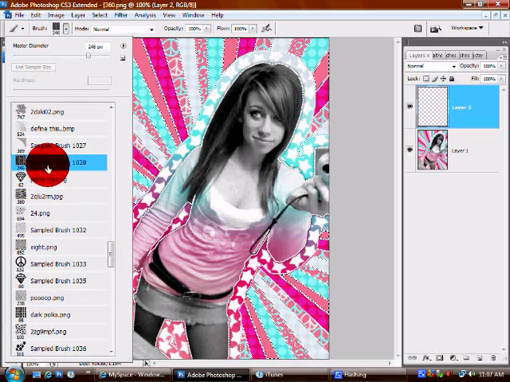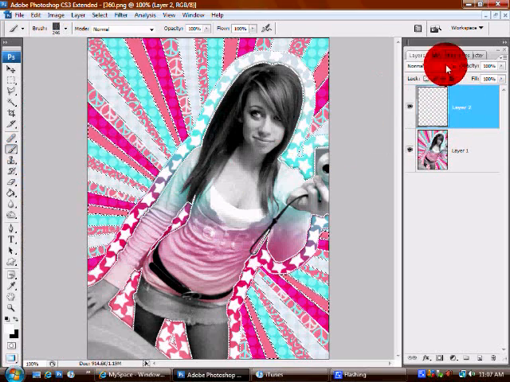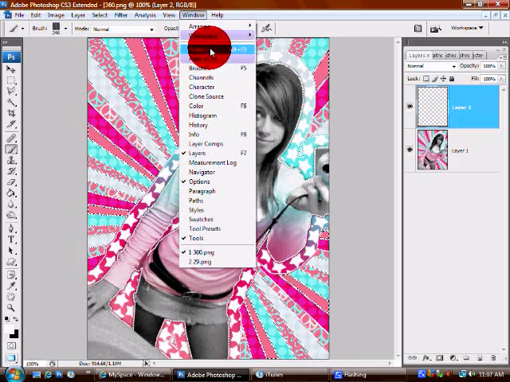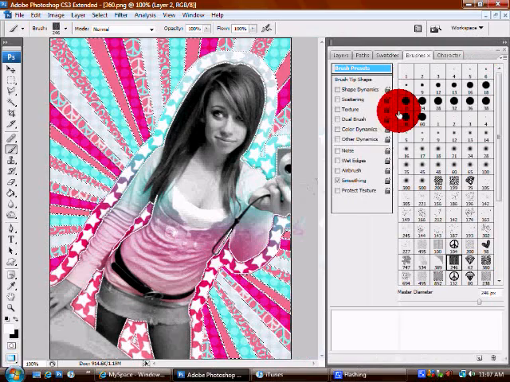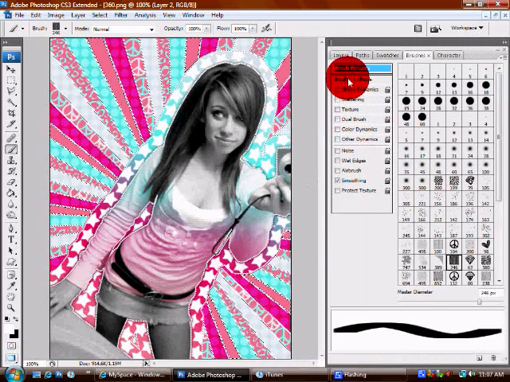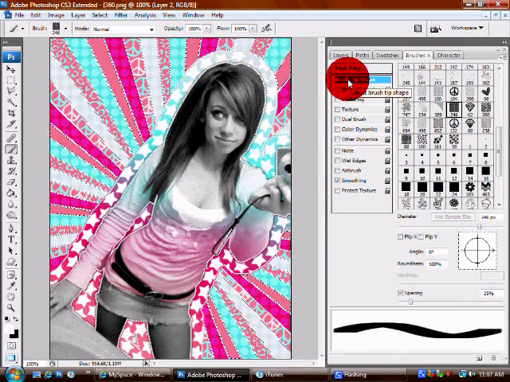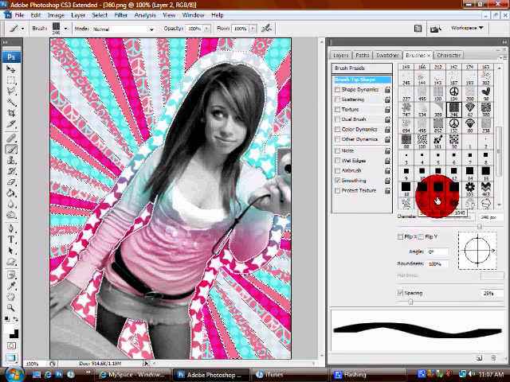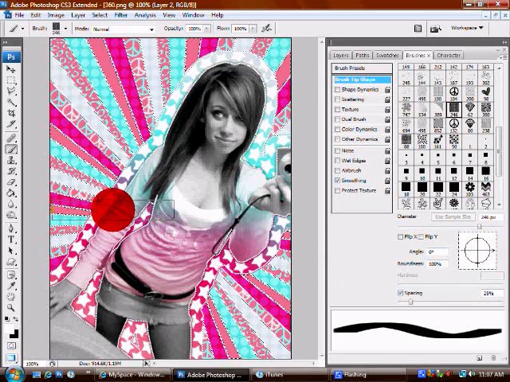Select your brush tool and your Hollister brush, and then you want to go to Window, and then open your brushes window, which I already have open. Then you want to select brush tip shape, and this circle down here will allow you to change the angle of your brush.